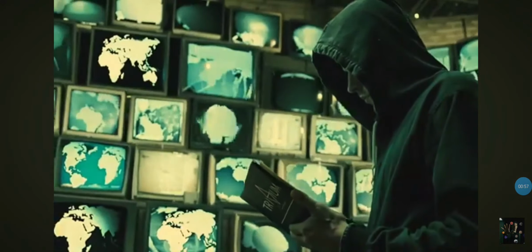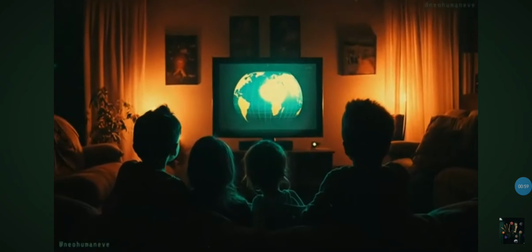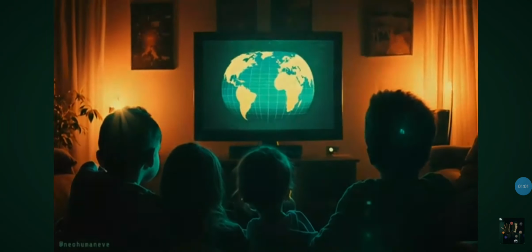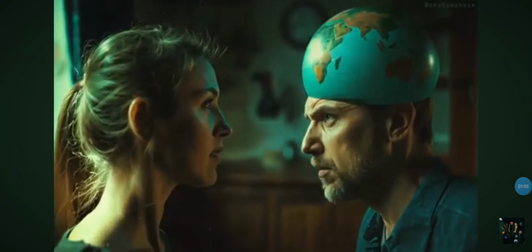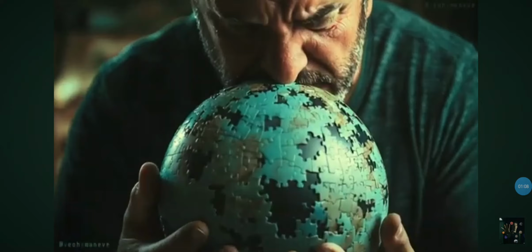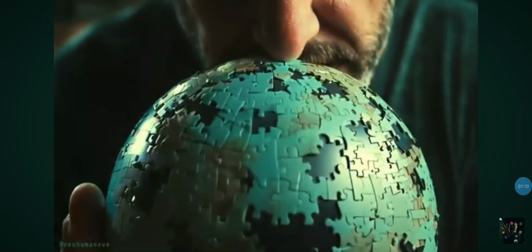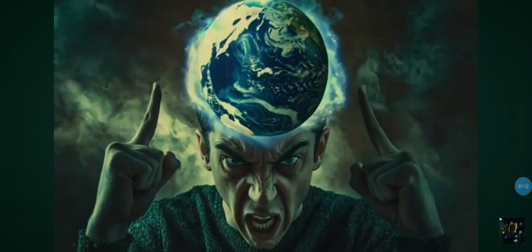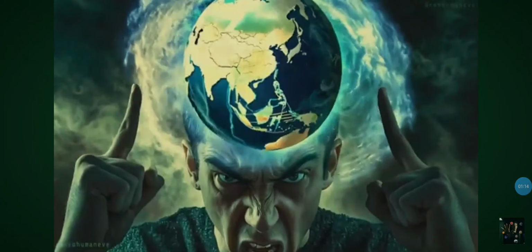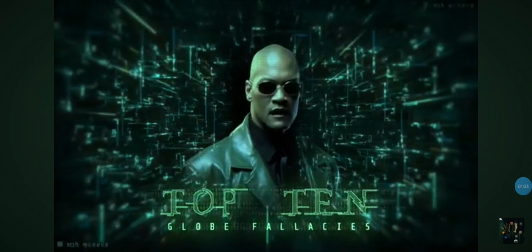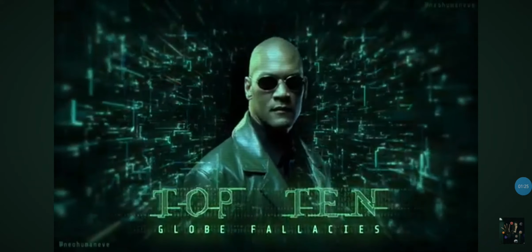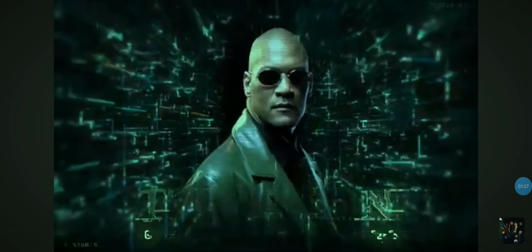easy to be misled. This deception is especially evident in discussions about the empirically proven geocentric level Earth versus the falsified heliocentric globe model. Globe proponents frequently employ a mix of fallacies and sophistry to support their views. Therefore, recognizing these logical pitfalls is essential for discerning the truth. Let's break down some of the most common logical fallacies employed by globe believers.